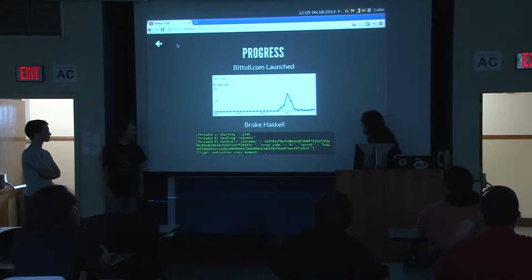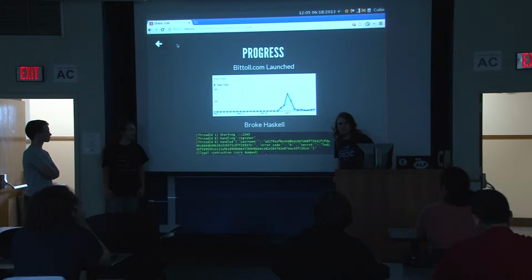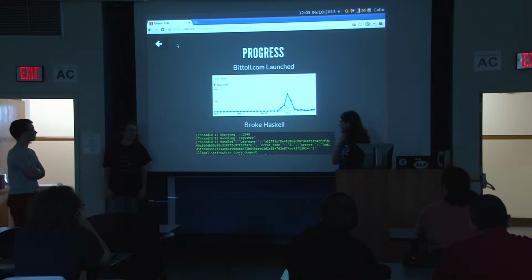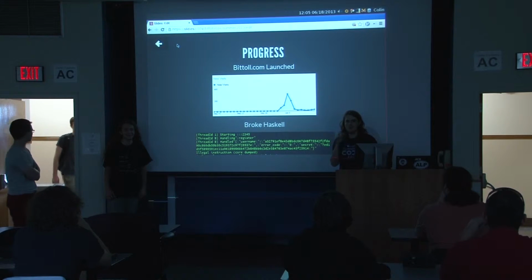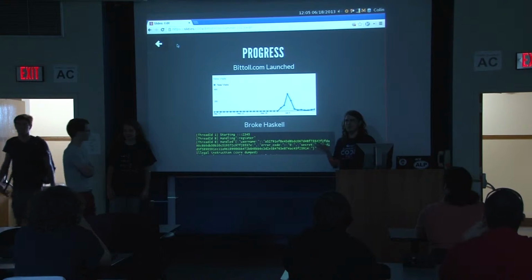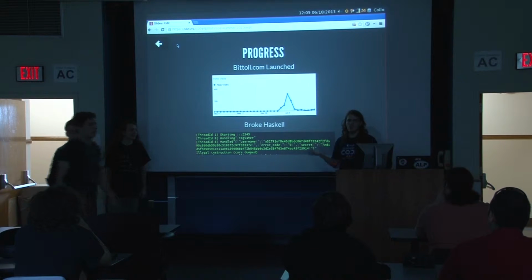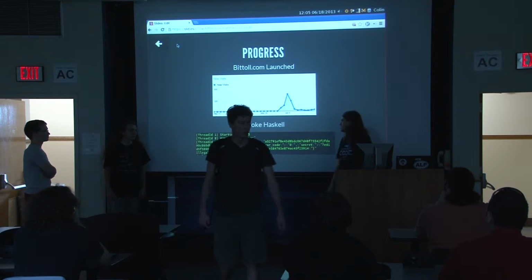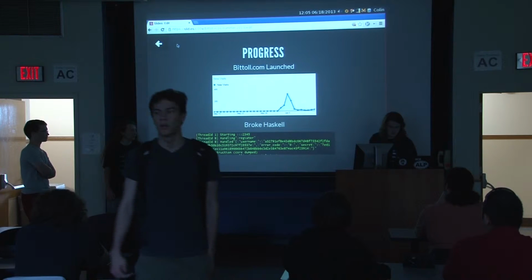We also managed to break Haskell. It turns out if you use LLVM 3.2 as a backend for GHC, you get it to generate illegal instructions, and no one has any idea why. I can't get a reduced test case to work, but I can reliably crash the compiled program with a very large, like 5-file test case. So that's sort of our progress so far.